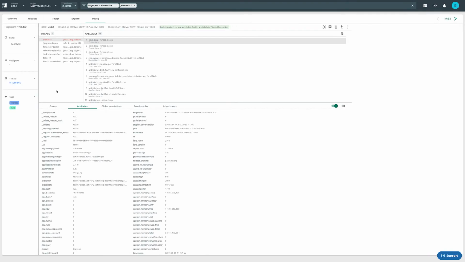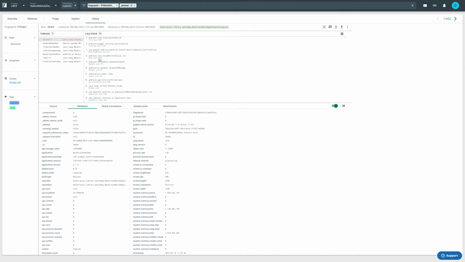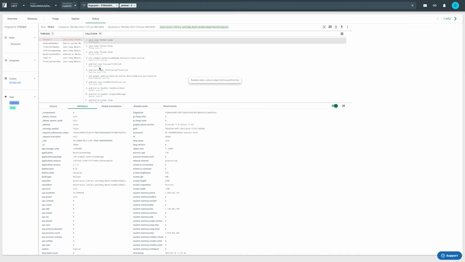So first of all, let's look at this call stack. Obviously, it's one of the most essential pieces of information that Backtrace would be able to show you. We would be able to show you an accurate call stack even if you would use an obfuscation framework like ProGuard, providing you provide the ProGuard mapping file to Backtrace. We're looking at a Java hang now, and we see that for a hang, all active threads are captured and the thread that is hanging is highlighted.